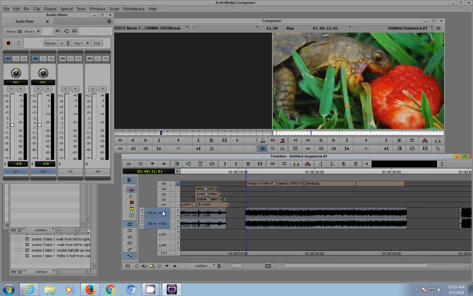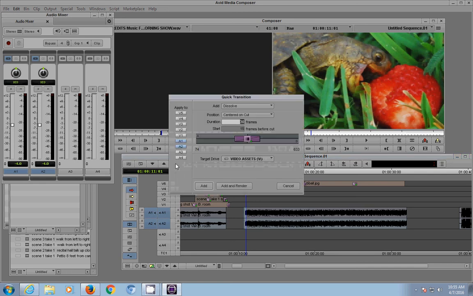So with those two audio tracks selected, A1 and A2, when we push quick transition, it highlights A1 and A2. You can kind of see this bright baby blue little spot right here. It's telling you, all right, I'm going to put something there. What do you want me to put there? Avid's saying that. You just can't hear Avid saying that, but it's saying that.